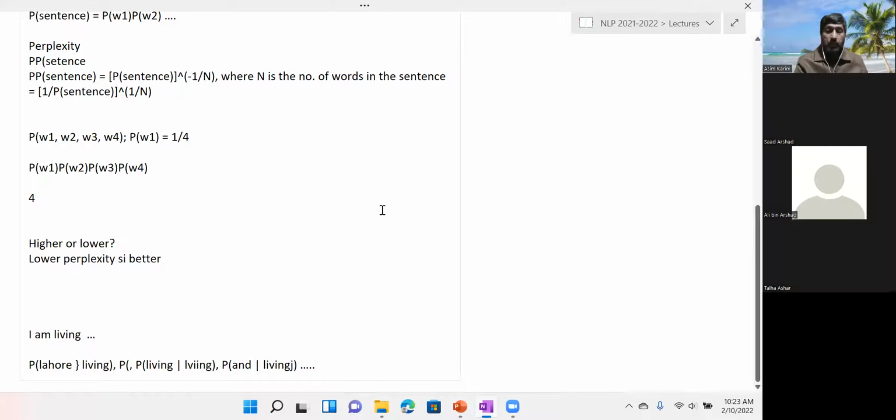If your language model is good, then it will assign a higher probability to in given living as compared to some of the incorrect options for a word after living. And if your language model is poor, then this higher probability may not be correct. So that is the idea behind using perplexity or probability on a test set to evaluate the performance of a language model intrinsically.